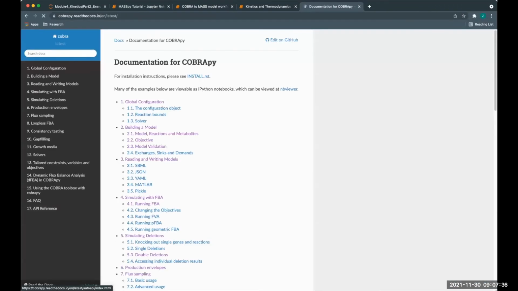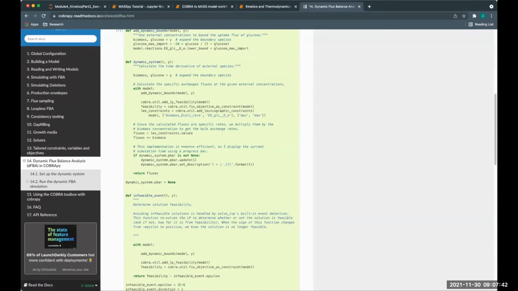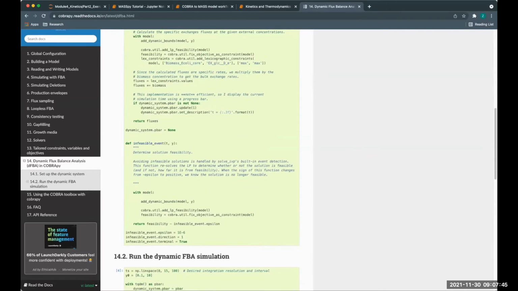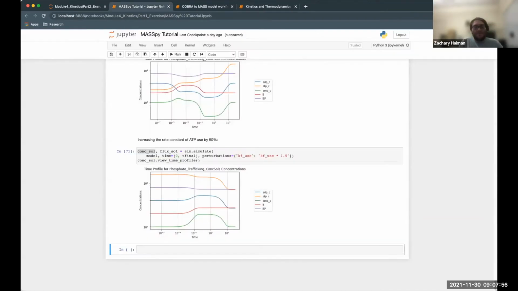Yeah, actually, I didn't know that they have a dynamic flux balance method, but yeah. I believe, since you went through this tutorial now, that with MassPy you would have more flexibility on defining the dynamics around your cell, let's say. But yeah, I would also have to have a look at CobraPy, at this method. Yeah, and ideally, again, there's various ways you can do these kinds of methods. Dynamic flux balance analysis could be used to get a flux state that's then used to create a steady state model using MassPy.